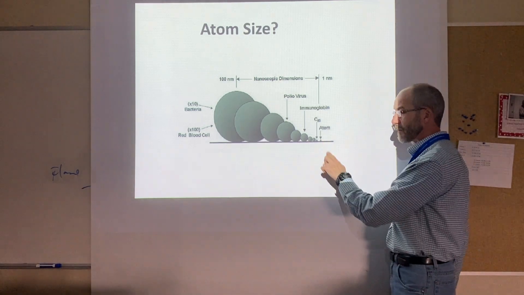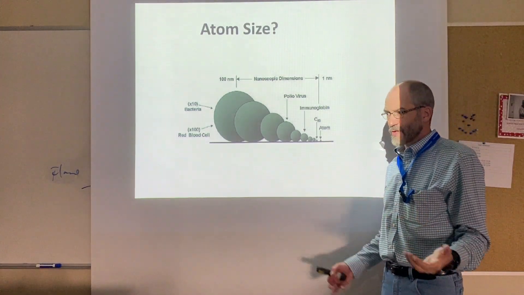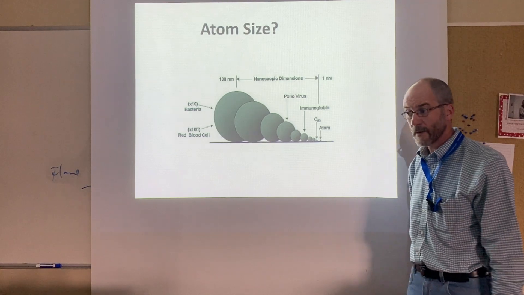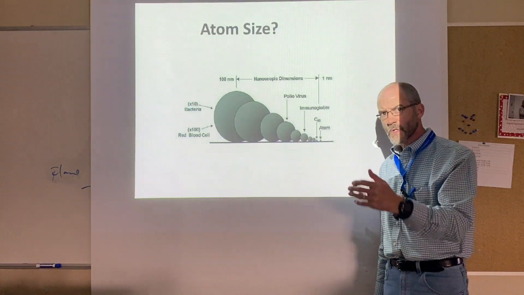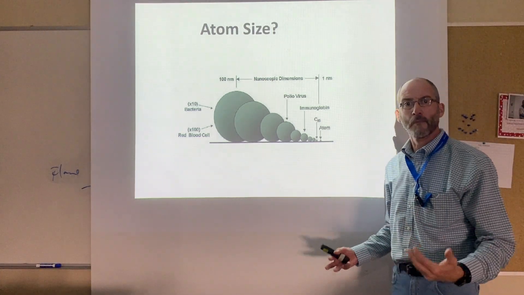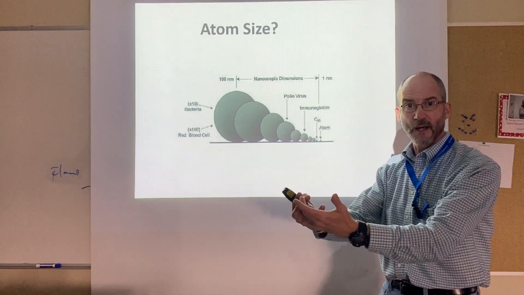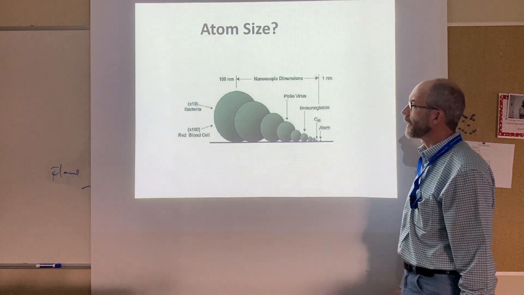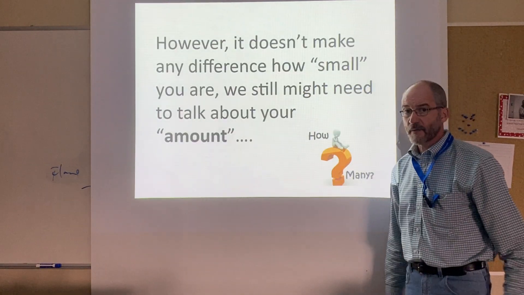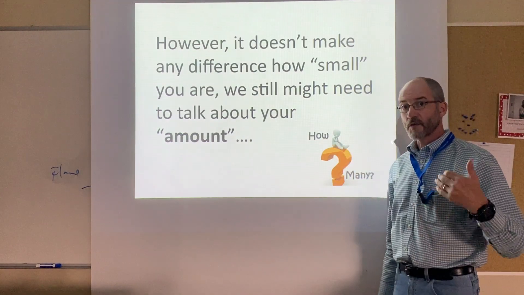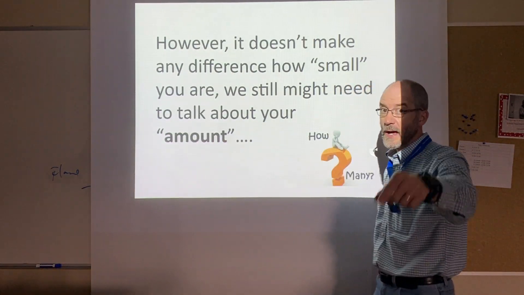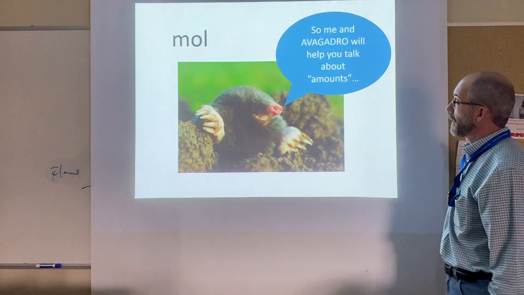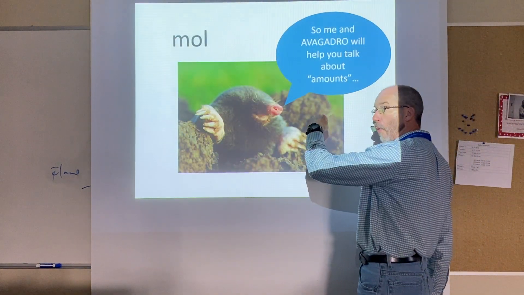We would think a red blood cell was tiny — look at how much smaller the atom is. If you had just a glass of water, can you imagine how many atoms of hydrogen and oxygen there are? It's like grains of sand on the seashore. Maybe I could have a less cumbersome way of talking about how many I have, because that's going to be a huge number. Avogadro and the mole are going to help you talk about amounts.